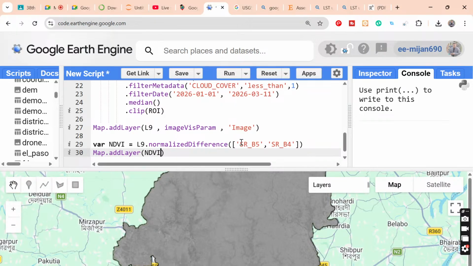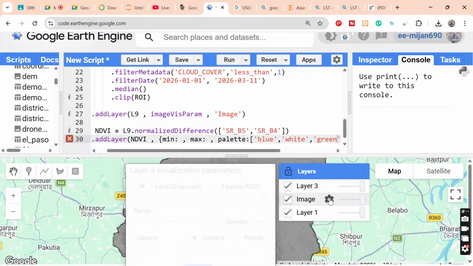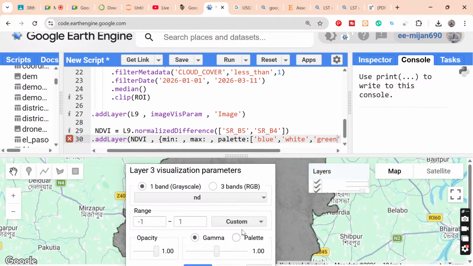If you want, you can also add colors to visualize the vegetation. Suppose I put the min, put the max, and also add a color palette of vegetation. We can use different types of colors. Suppose I put blue, then white, then green. The min and max values I simply stretch from here and paste in my code, stretching this data to 90%.